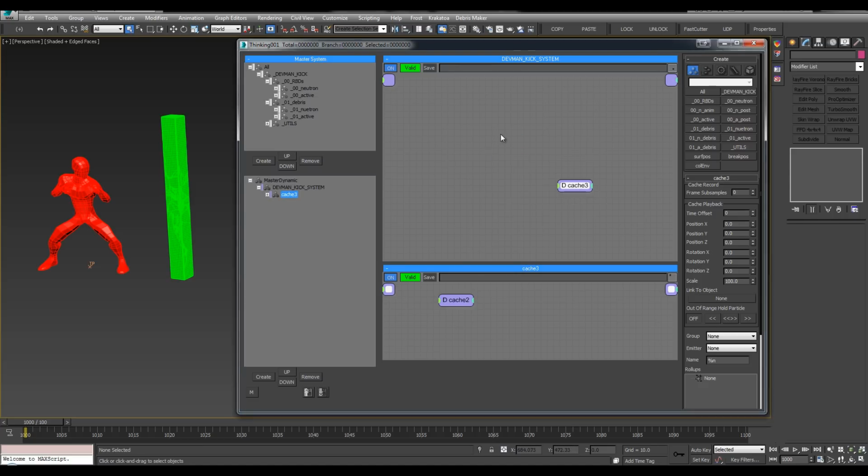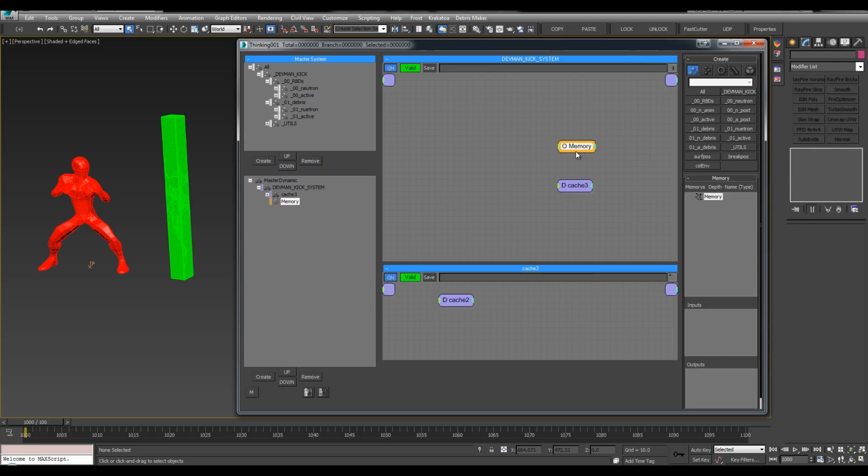Okay. Tab, we're going to go get a memory node. All right, this is pretty important. And again, this is another trick you learn from being around some of the superstars of the effects world. So you'll learn a ton.